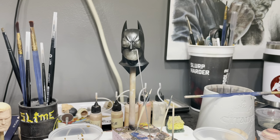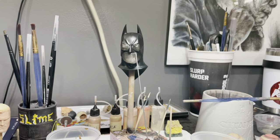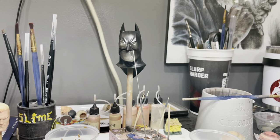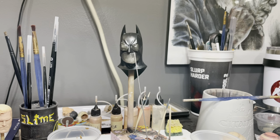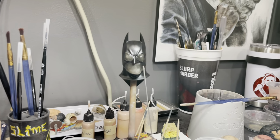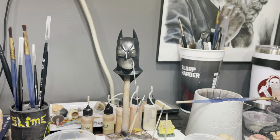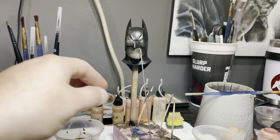I've really been doing this seriously now for probably 6 to 8 months. Before then, I would just paint stuff that I wanted done here or there. But full-fledged painting every single day, probably 6 to 8 months.